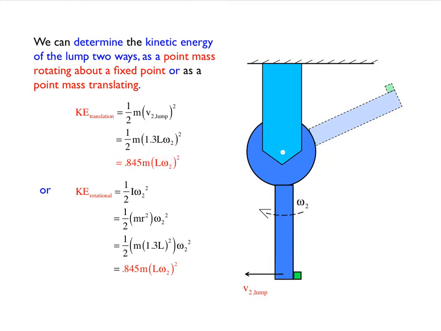The other alternative is to think of it as a point mass that's rotating in a pure rotation about an axis that is little r units away, where again little r would be 0.3L plus L. The moment of inertia for that rotation, because the kinetic energy would be one half I times omega squared, the moment of inertia for that rotational motion would be that of a point mass. And for a point mass, the moment of inertia is m little r squared. Little r again would be 0.3L plus L. You put that in, you do the squaring, you do the math, you come up with the same kinetic energy.